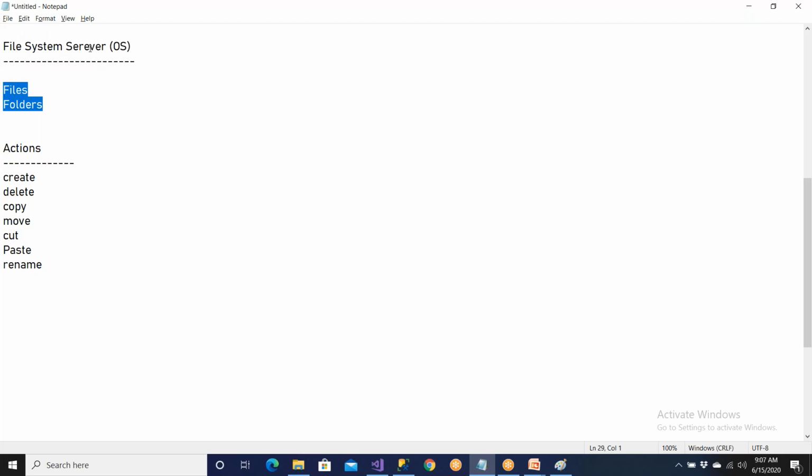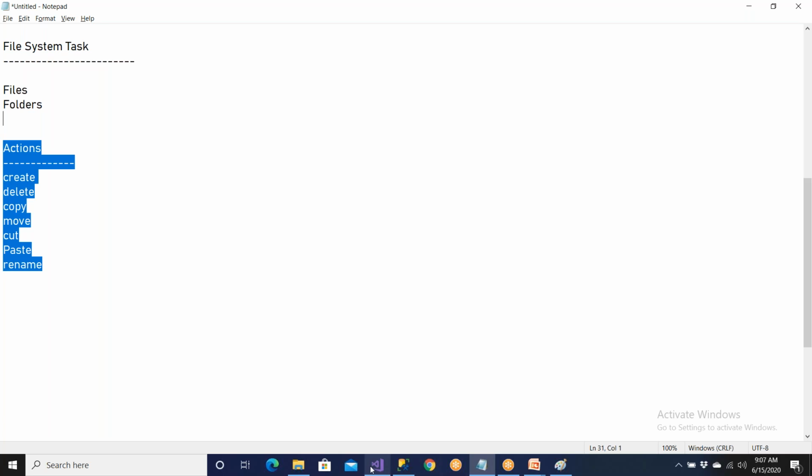If you go for the file system task, remember this, it is going to work on these activities only. Clear? File system server means if you install purely Windows or any Linux, and no other software in that machine, that computer will be called a file system server. It is going to have files and folders. These are the actions that you can do.